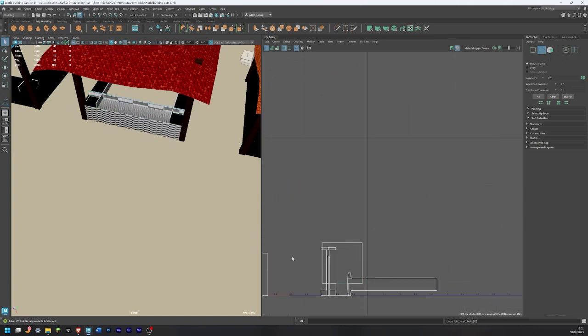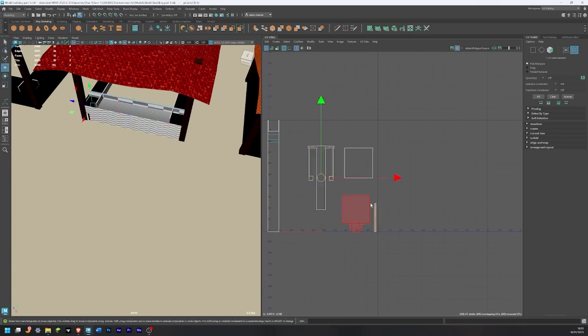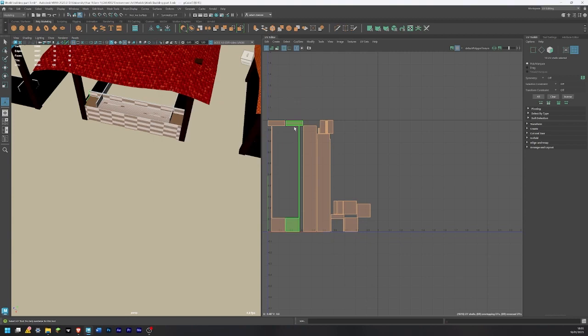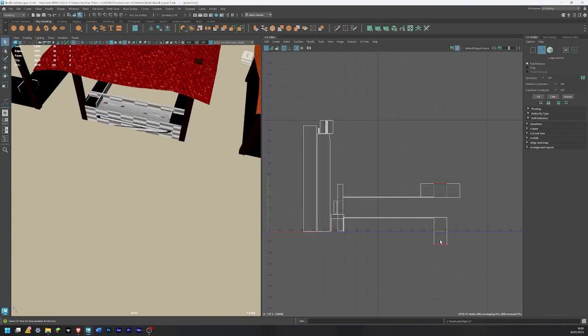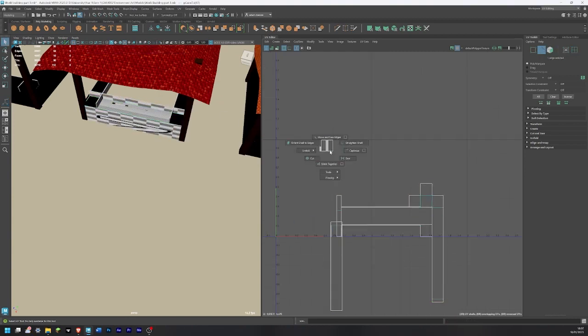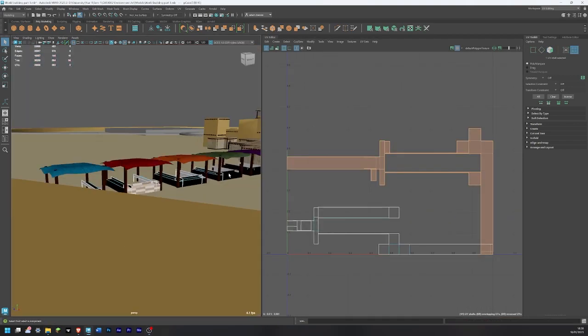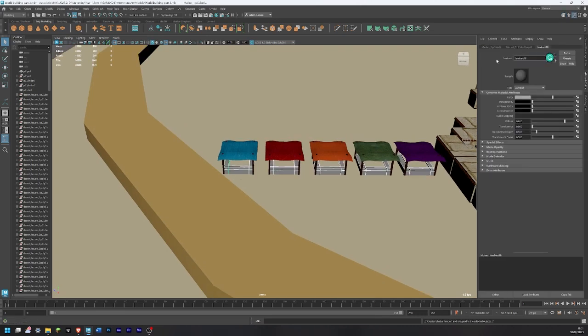Some were quite easy, like the barrier of house 4, but some were really hard, like house 4 itself. So I had to even retopologize house 4, making it easier for me to work with.